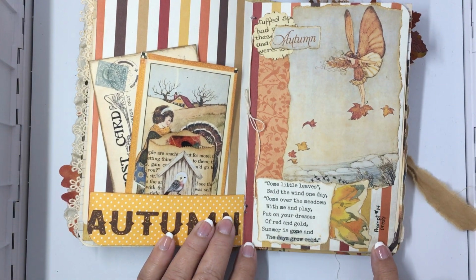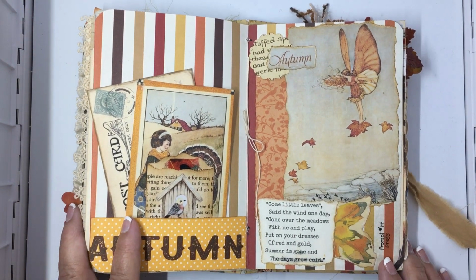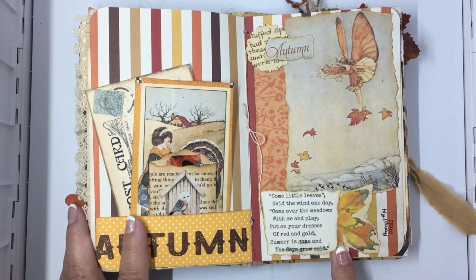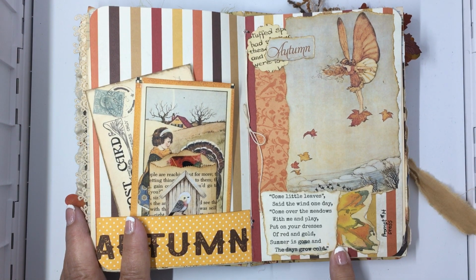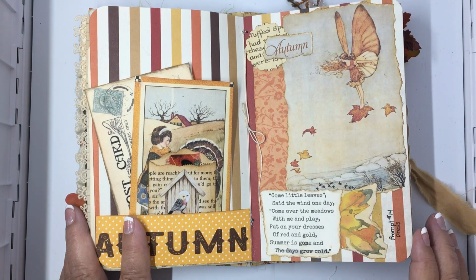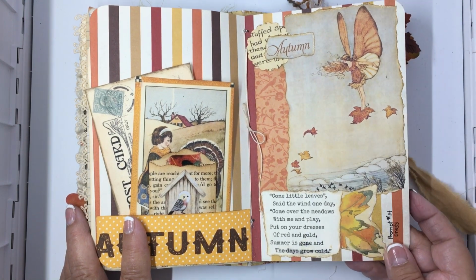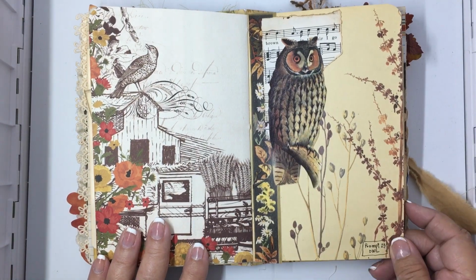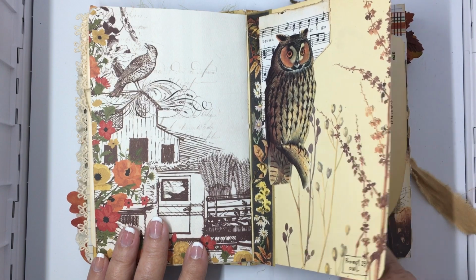This prompt was dress, and I love this little poem. Come, little leaves, said the wind one day, come over the meadow with me and play. Put on your dresses of red and gold, summer's gone and the days grow cold. I thought that went perfectly with dress. This prompt was an owl, so put an owl on that page.